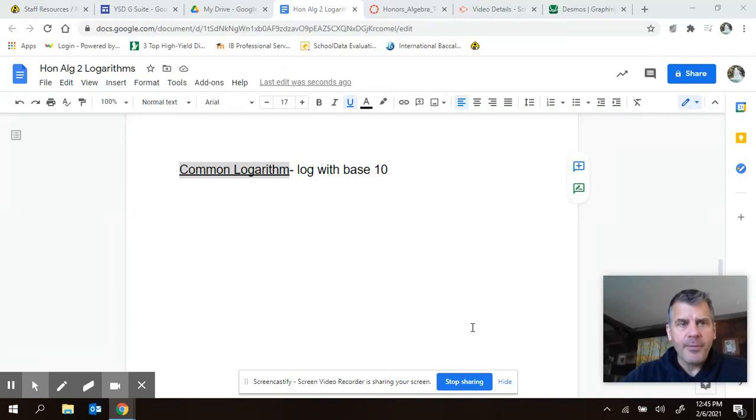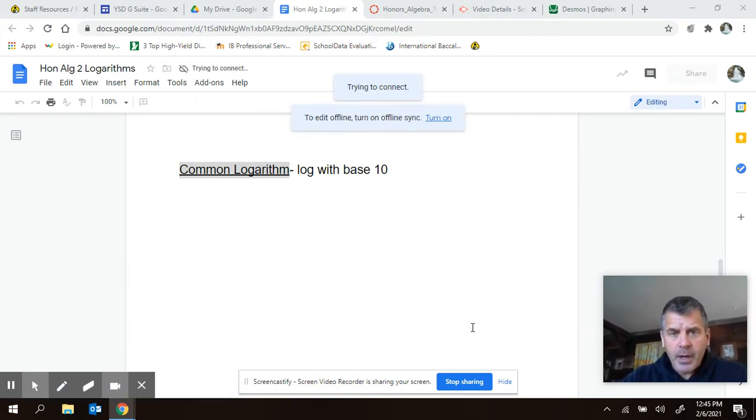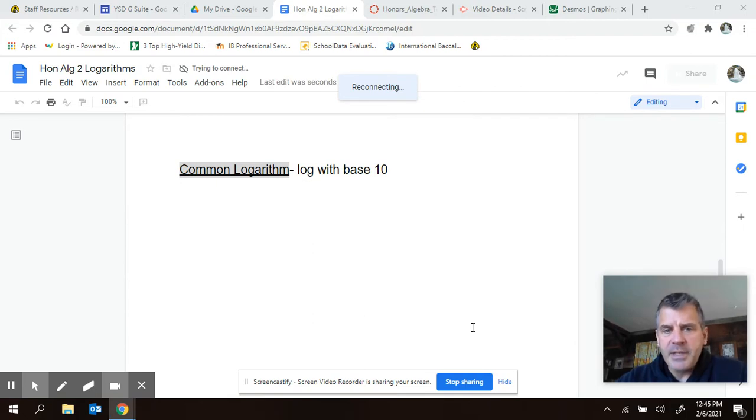One thing we want to point out before we start looking at the functions themselves as logarithms, logarithmic functions, is that we have to define what's called a common log. A common logarithm is any log with base 10. When you operate on most calculators and you take a logarithm, it's doing it with base 10 as its consideration.